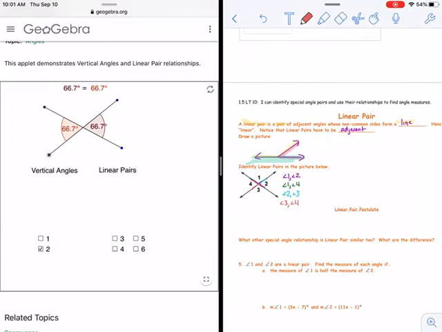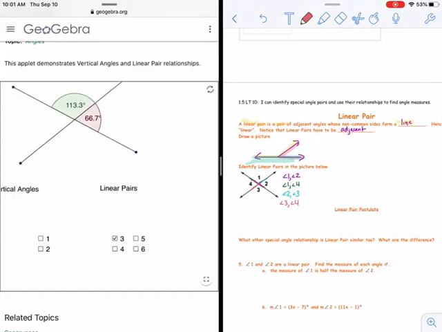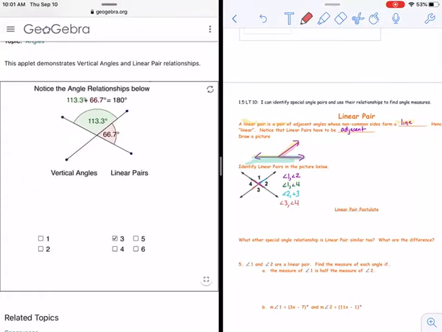And then we have a linear pair postulate. Remember, the postulate is so simple, we accept it as fact. Well, let's look at the GeoGebra over here. I kind of already ruined it. I got super excited. But it doesn't matter what I do. Make this green angle bigger, the red one smaller. They're always going to add up to 180 degrees. I can't get them to add to anything else.